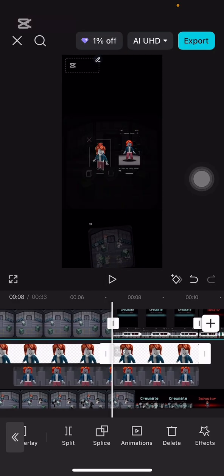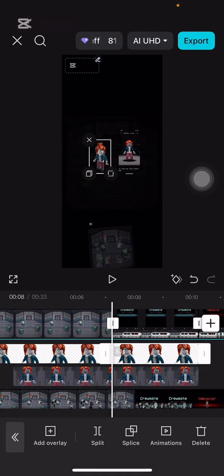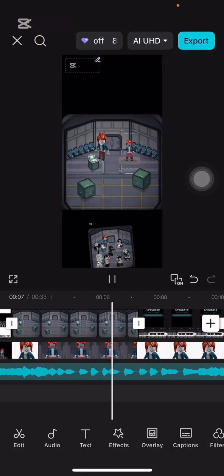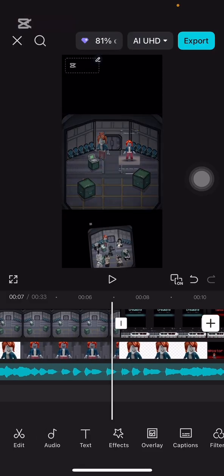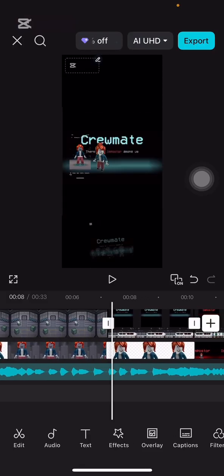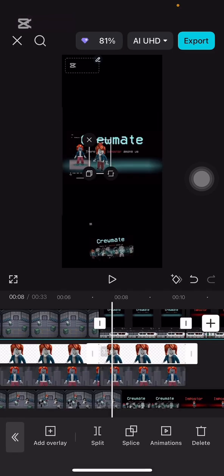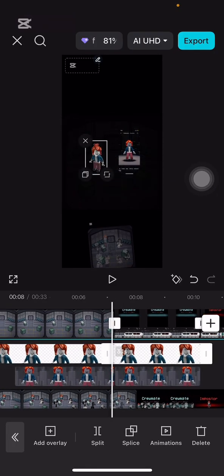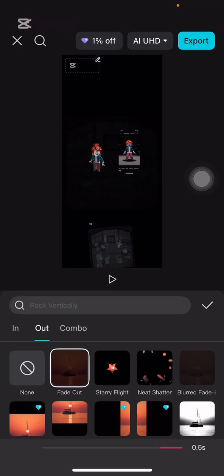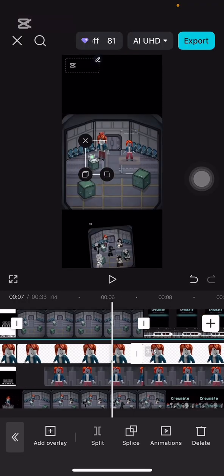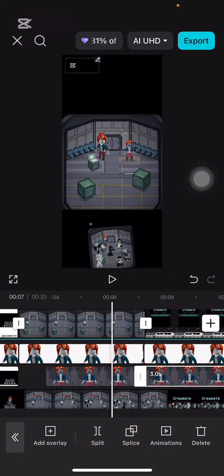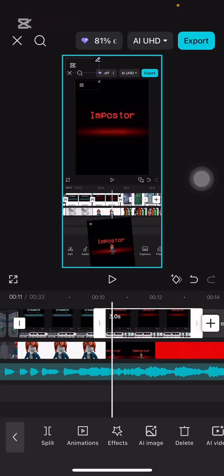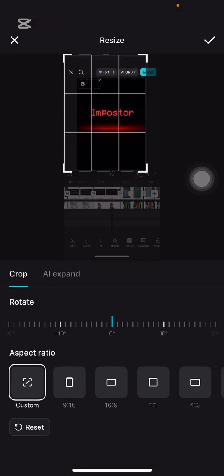Fade out, so it looks like this. So the thing comes off, and add your characters in a line, just like I did in the video. And if you want it to be more smooth, just like I said, add the animations, fade out and fade in, so it looks like this. If you look at this one right here, it looks smooth. And then the imposter one, I had to crop out because I deleted the picture.